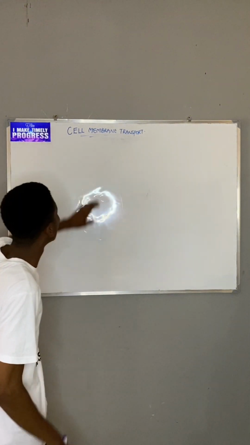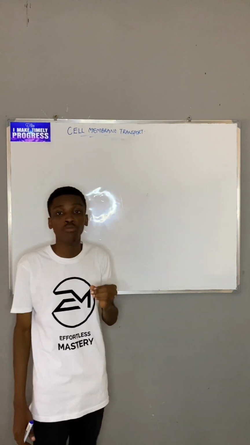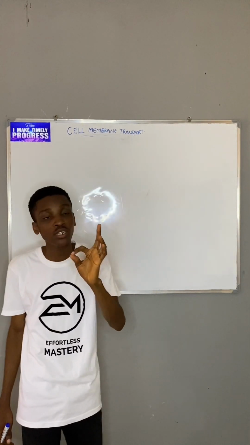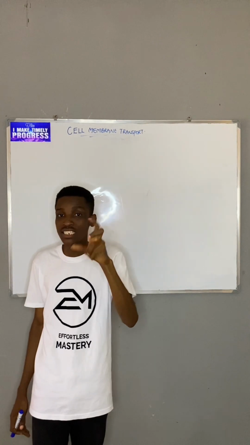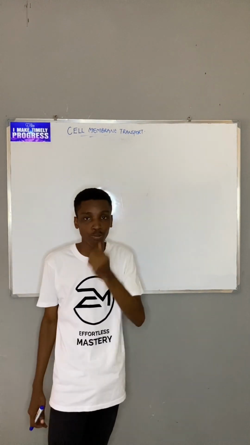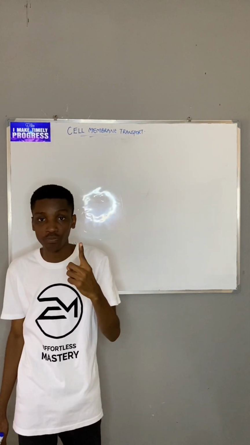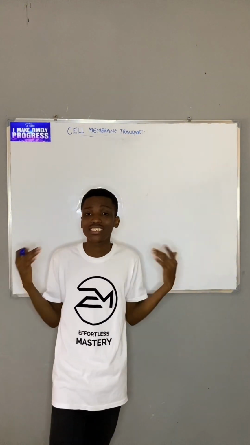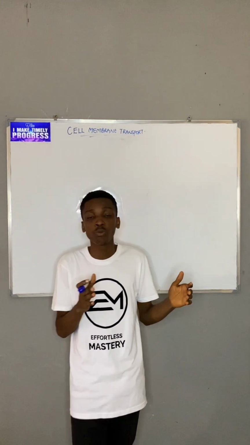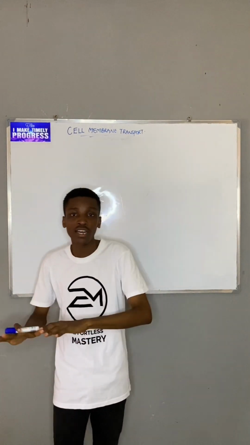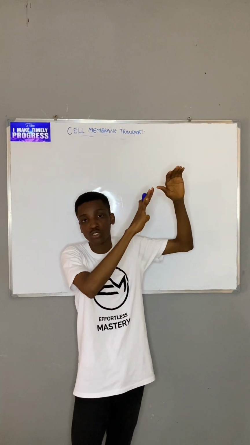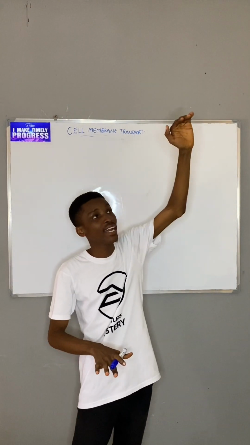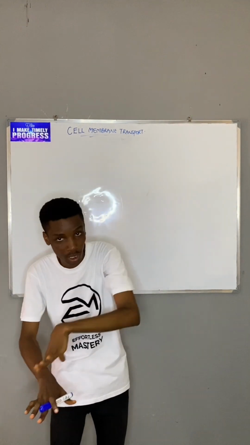Now, transport across the cell membrane is by two primary ways. One is diffusion and the other one is called active transport. In today's class, we'll be learning about diffusion. Now, what is diffusion? In simple words, we always think of diffusion as anytime you move from higher to lower, from a place of higher concentration to a place of lower concentration. So diffusion is from higher to lower, so it's downhill.